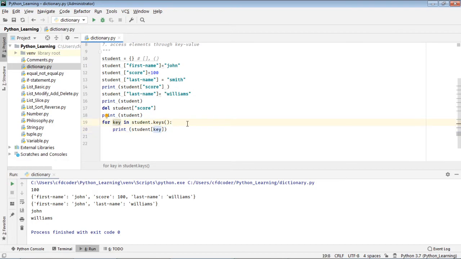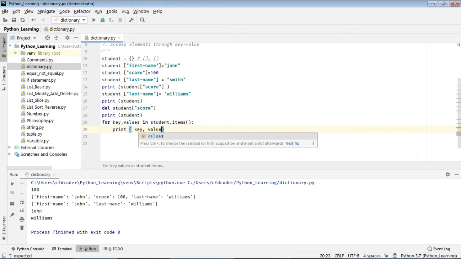There's another way: for key, value in student.items. By this way, I can print out both the key and the value.